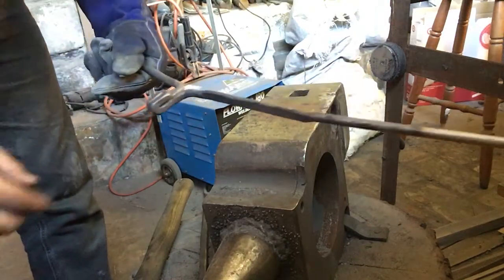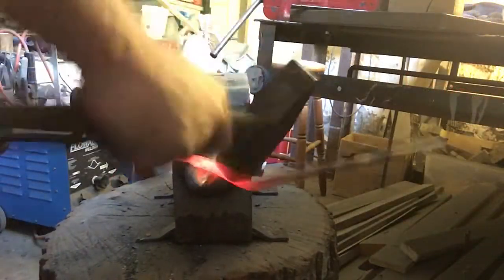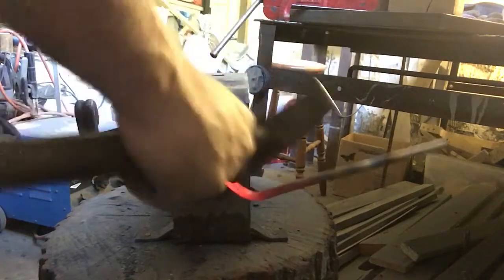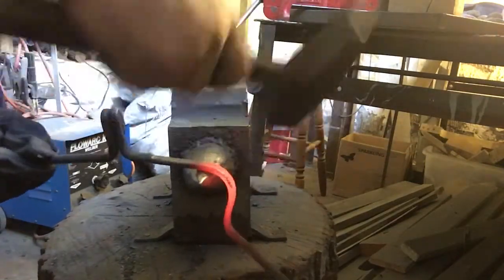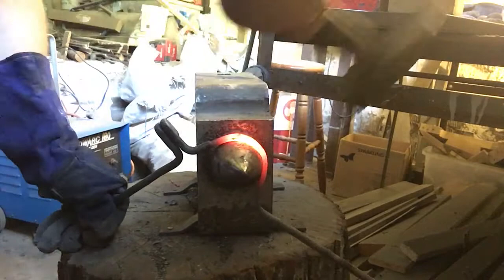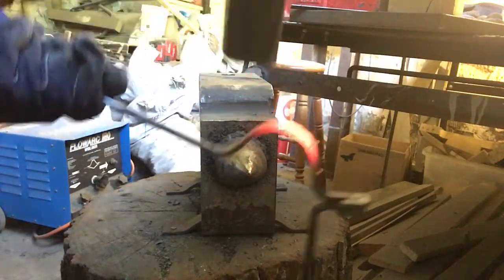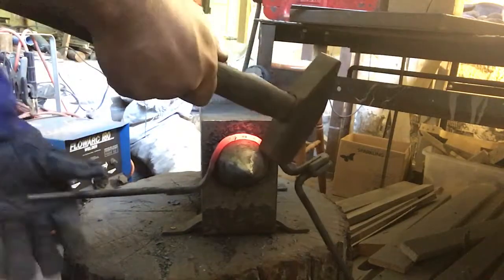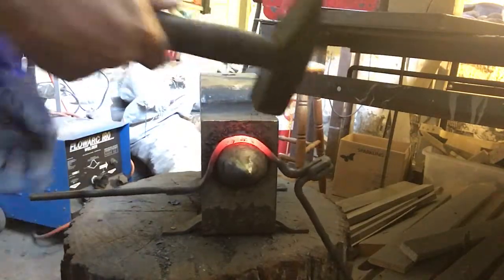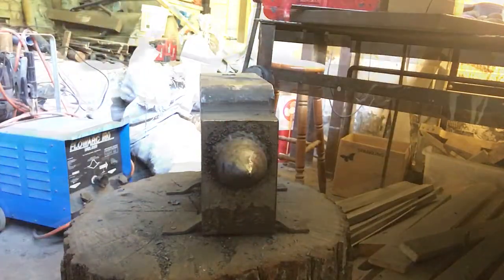So I'll heat up this end here. We'll get it pointing out, and then we'll bring it back round. Oop, that's a bit hot. You know what? I think cool that side down a bit.